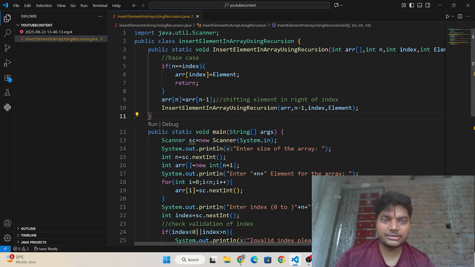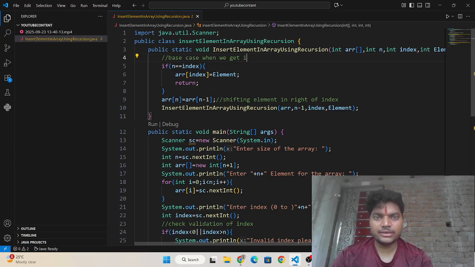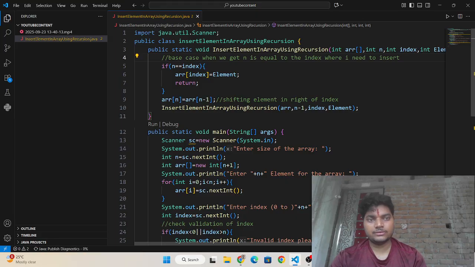This is shifting element in right of index. Okay. And this is the base case when we get n is equal to the index where I need to insert element. Okay. And what is this?